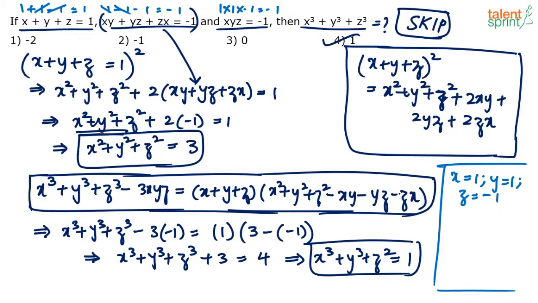You have to be really lucky to arrive at these three values. So substitute now. What do we have to find out? x cube plus y cube plus z cube. So 1 cube plus 1 cube minus 1 cube. Now -1 cube is -1, plus 1 cube is +1, so y cube and z cube get cancelled. We are left with x cube, which is 1 cube. 1 cube is 1, and that's your answer again. So option 4, 1, is the final answer.